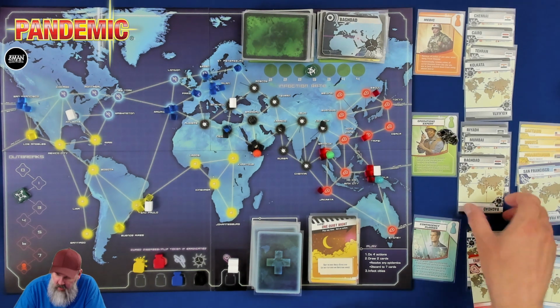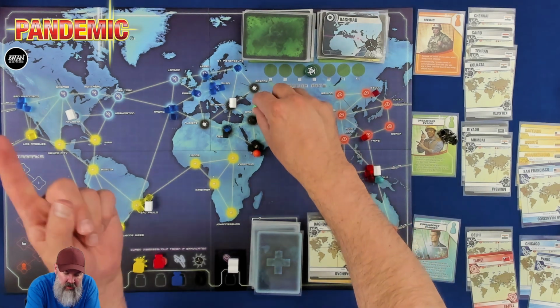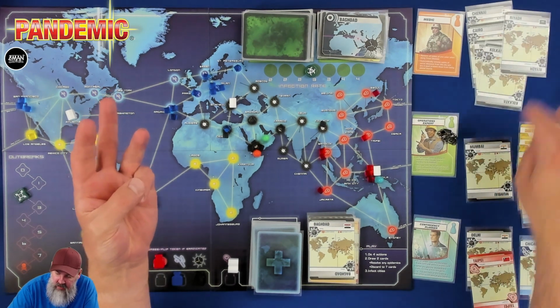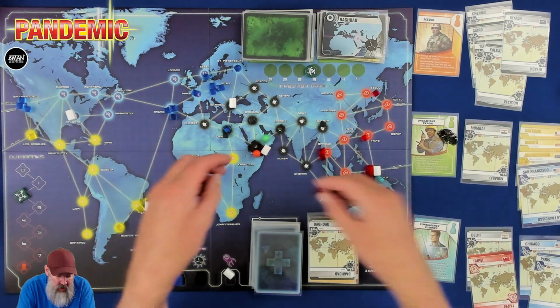One, 2. Oh yeah, this is beautiful. Look at this. We're gonna burn Baghdad to fly there. So that's 1. We're gonna move 2, 3. We're gonna transfer Riyadh up here, right? And then 4, we're going to build a research station right there so that the medic doesn't have to go anywhere.